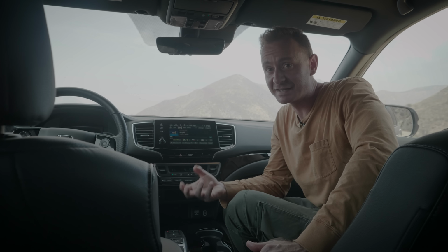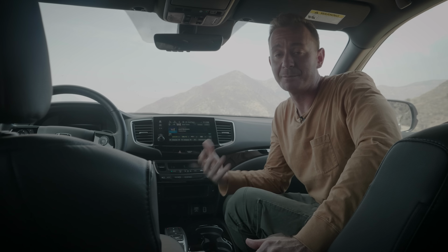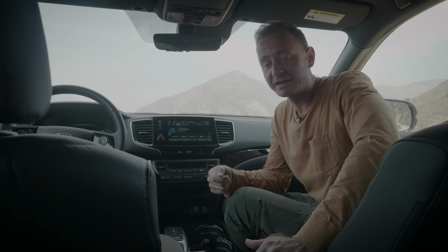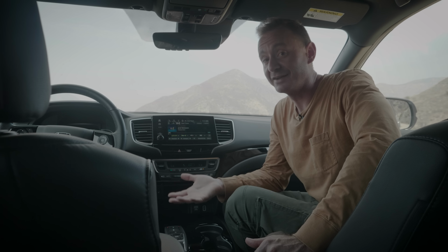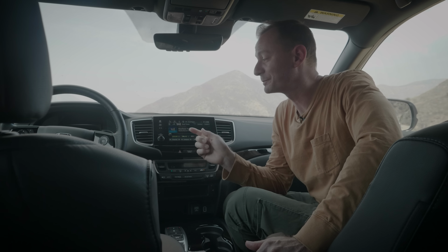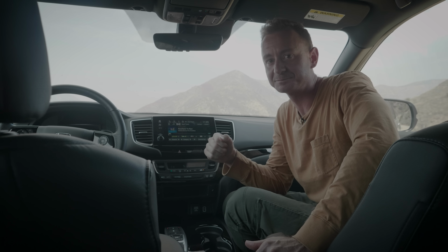So that's what our editors did. It took a few minutes, but eventually the car would just shut down and come back to normal when they came back into it. When we told Honda about this, they brought it in and issued a fix, and it never happened again. But we later found out that lots of owners are experiencing this problem, and not just with the Passport, because the screen is the same system that's in the Odyssey and the Pilot. By far, this was our most alarming issue with the Passport, and hopefully Honda has found a good fix.